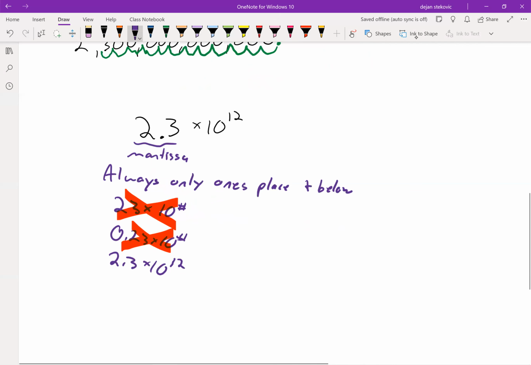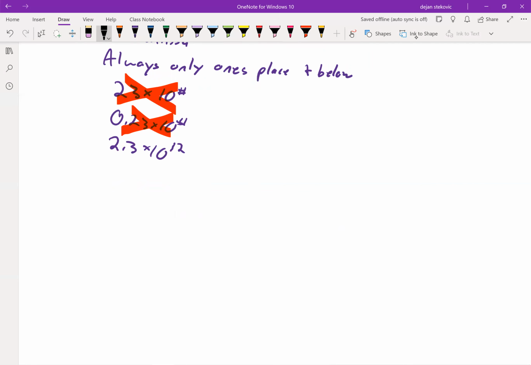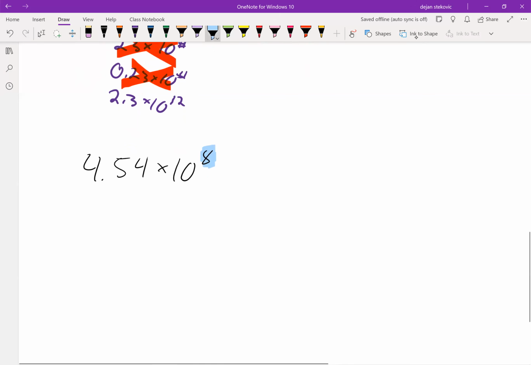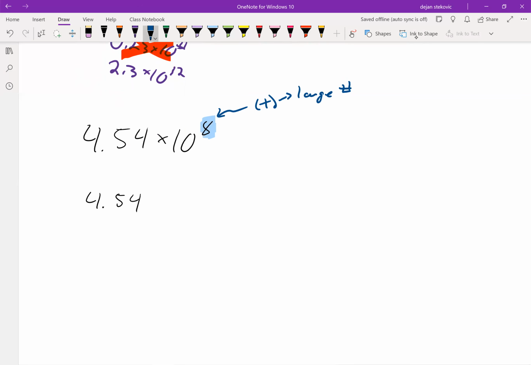Cool. All right. And then, of course, we have to go the other way around, too. When someone gives us a number in scientific notation, we need to be able to understand what that means in non-scientific notation terms. So, for example, 4.54 times 10 to the 8. Notice that when the exponent is a positive number, that means it's a large number. So if it's positive, we get a large number. So we're going to take our 4.54 and we see it's 10 to the 8, so we're going to move our decimal 8 spots over. We want to make it a big number, so we're going to move the decimal to the right. 1, 2, 3, 4, 5, 6, 7, 8.